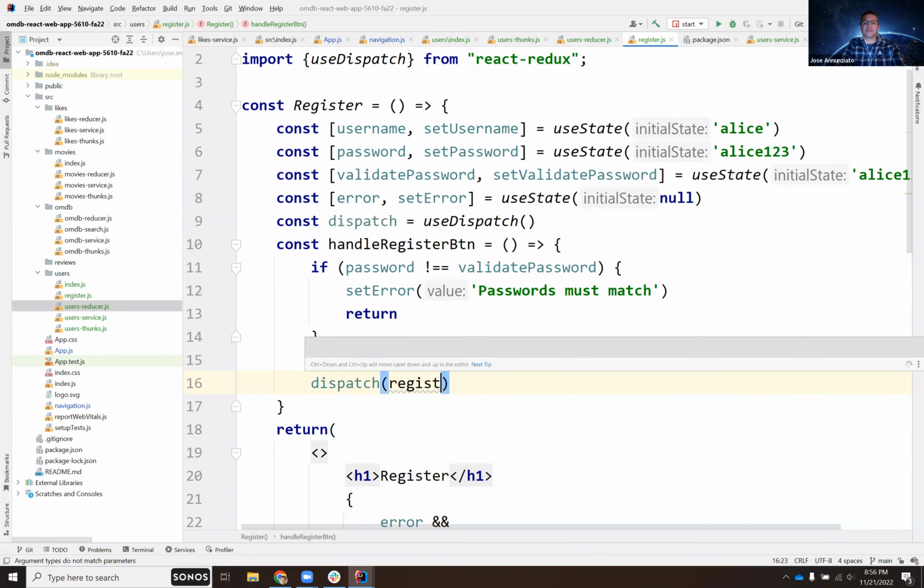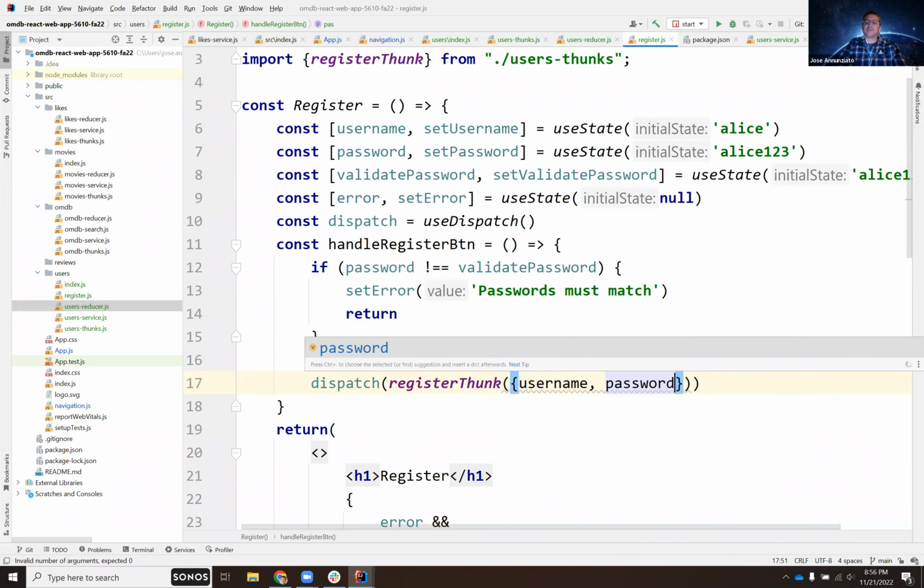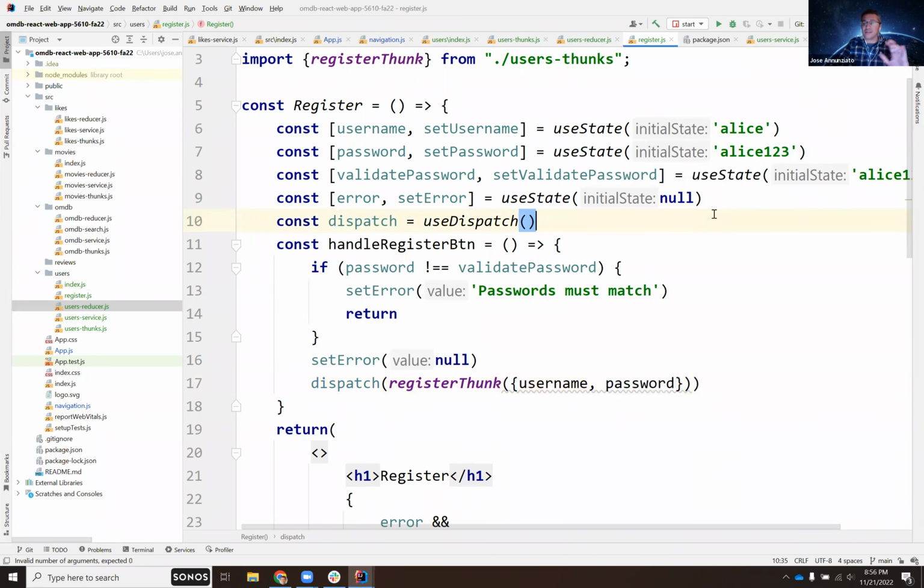So register thunk, and we're going to pass the user information, which has a username and password. That's the user object that contains username and password.